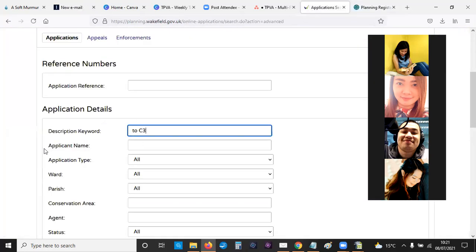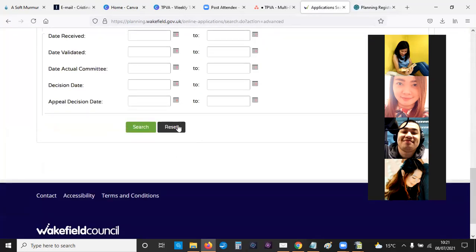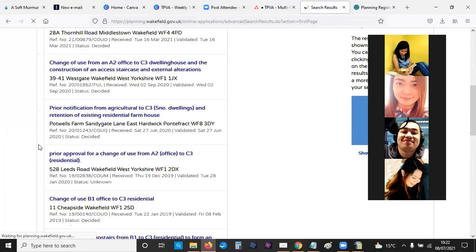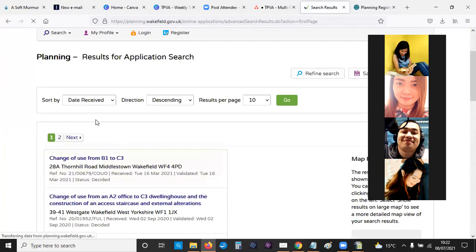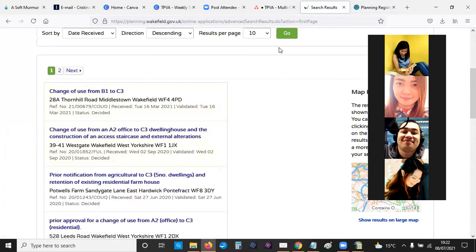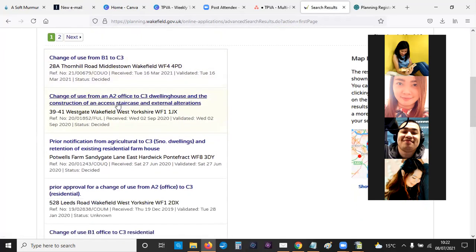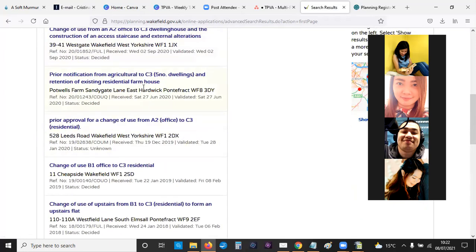Okay, let's use Wakefield, see if we're having more success. Okay, I guess it's just a location kind of thing. So here we've got Wakefield has a lot more applications where it's a C3 kind of development. So you can see here B1 to C3, Office to C3, etc.